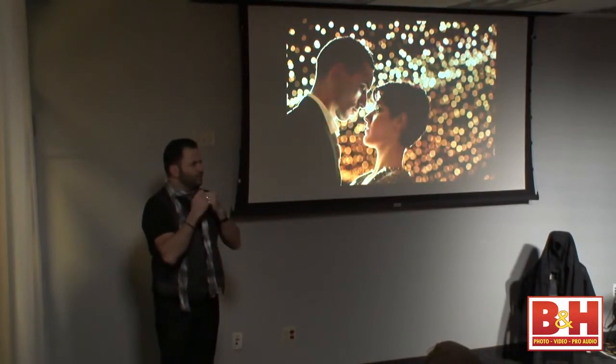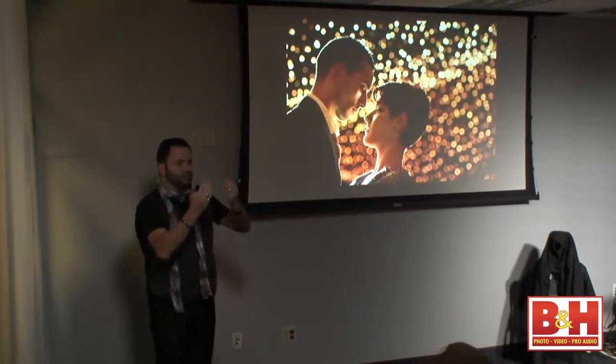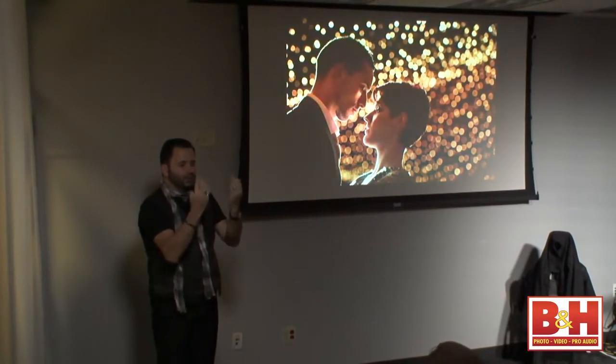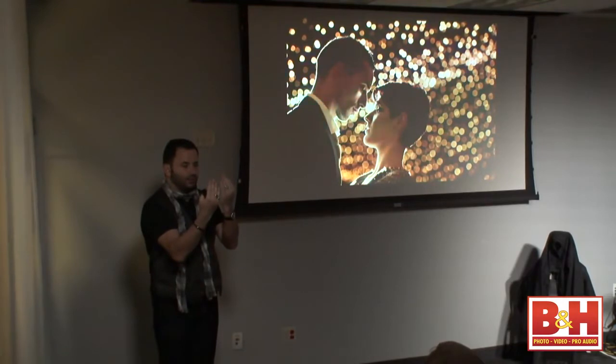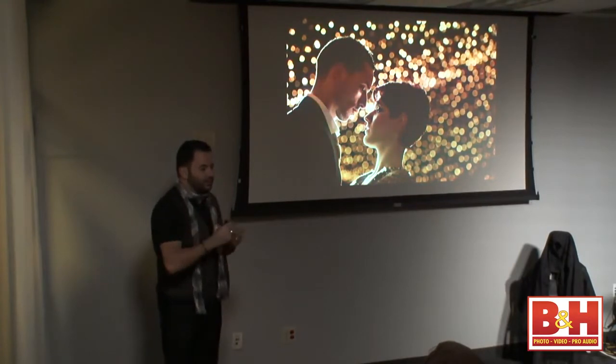And what do I say? You want more light on the bride? Let's say you want more light. This is the bride, this is the groom. If you want more light on the bride, what I suggest you do is bring the groom slightly closer to the camera. What's going to happen is the flash will bounce off the groom and come back on the face. Now here's the deal.